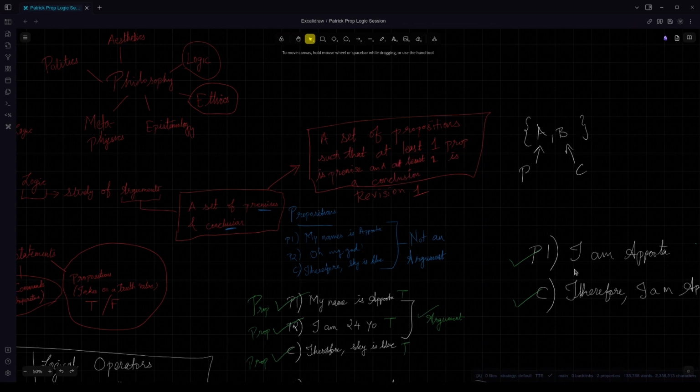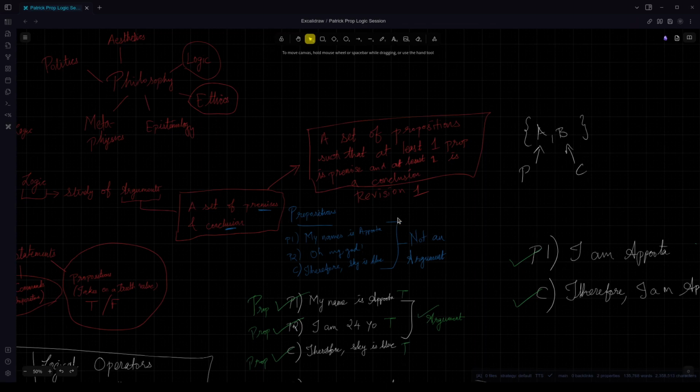A premise is one type of proposition in the set that forms an argument. The other type is a conclusion. The conclusion is a proposition which you intend to prove, and premises are the propositions which you use to prove the conclusion.